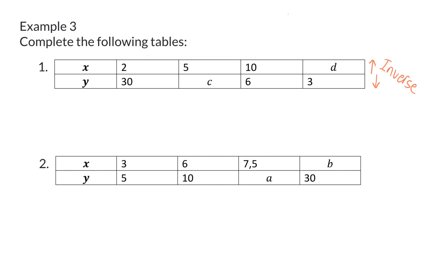Therefore, we need to determine the product of x times y, because here we will have a constant product. 2 times 30 equals 60, which means that the product of each column should now be 60. So, to determine c, I can say 60 divided by 5, which will give me 12. And the same goes for calculating d. Here, I take my constant product of 60 and I divide by 3, which will give me a d value of 20.